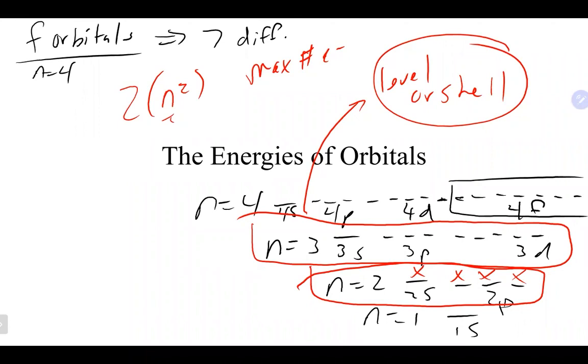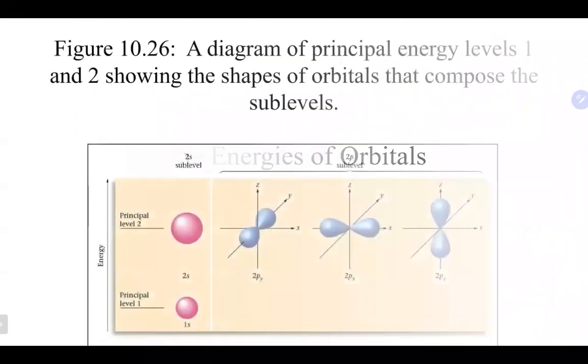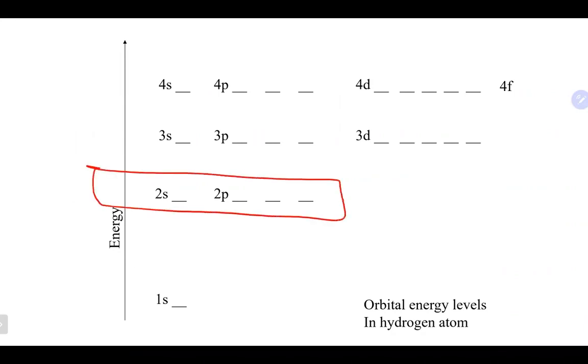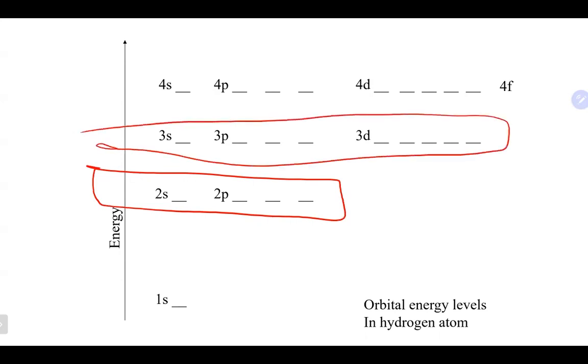Okay. So let's talk a little bit about the energy of these electrons, because they go in basically one at a time, lowest energy to next lowest energy. When we're dealing with hydrogen that has only 1 electron, what we see is that the energy of all these orbitals is equal to each other. What I mean by that is everybody on the 2nd energy level here is all equal to each other in energy. Everybody on the 3rd energy level here is all equal to each other.